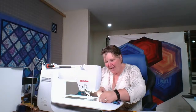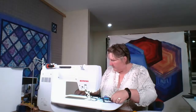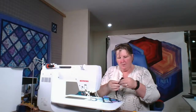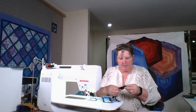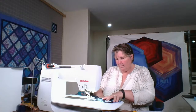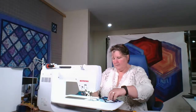and we can call ourselves half done. Oh, but remember what we have to do so that we don't get wavy borders. We want to cut the border exactly to length and then pin it on so that it fits perfectly. There's that.